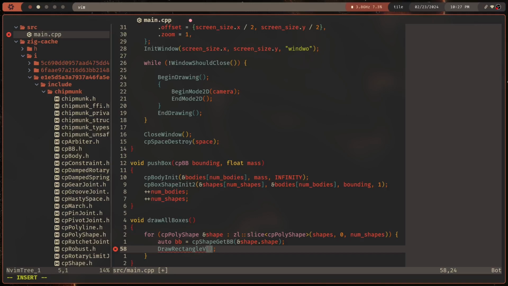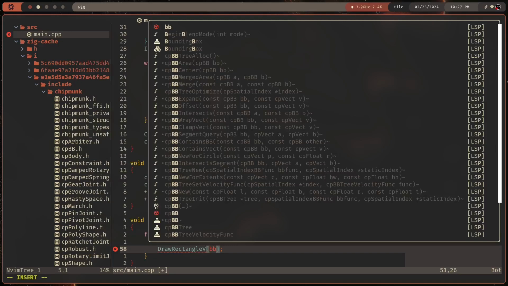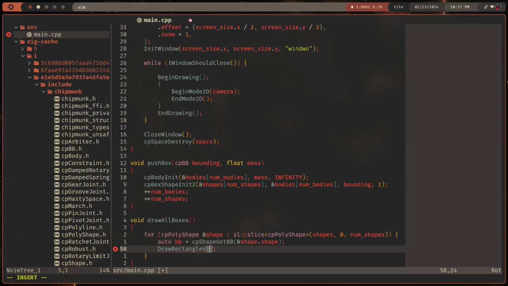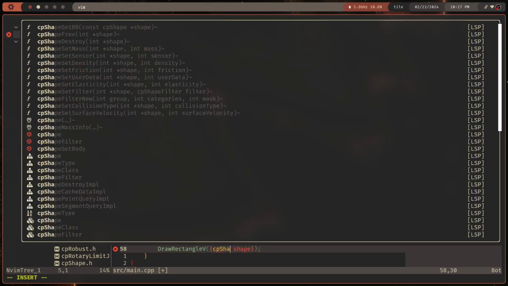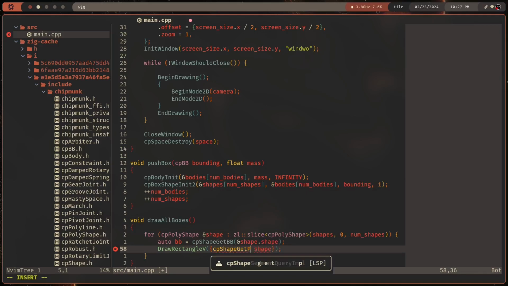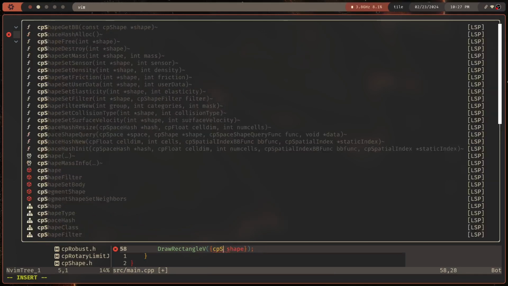Okay. So we'll do bounding box. Top, bottom, left, right. We want the position. So I think what I'm going to do is just do shape, CP shape get position. Huh? Oh, right.